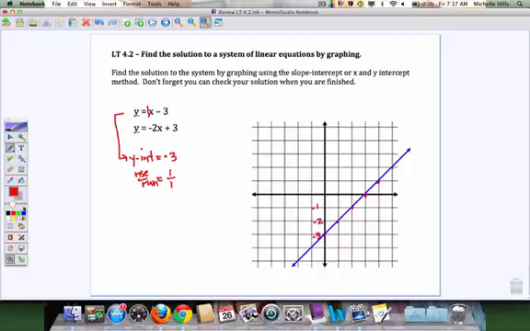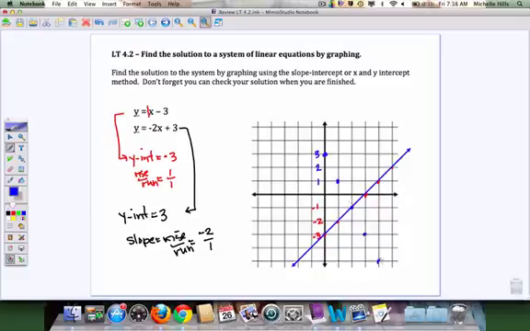Now, my second equation, the y-intercept, where it crosses the y-axis, is +3. The slope, which is the rise over run, is -2, the coefficient of x, so that's turning it into a fraction, -2 over 1. Which means I need to go up to +3 and put that scale in. I go down 2 and to the right 1, and again I'm going to carry that pattern across my paper, and I've already found my point of intersection.